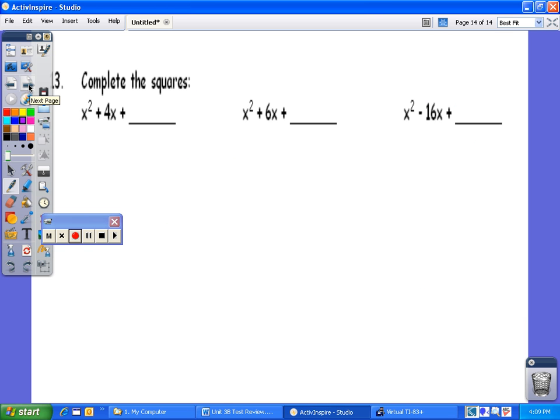Alright, the last section is called completing the square. When you complete the square, suppose this is your trinomial. So basically what will happen here is you'll have the same numbers being multiplied that can be added. So if I have a number and I add them, I'll get it here. And then if I have a number times a number, I'll get it here. So these two numbers would be the same.